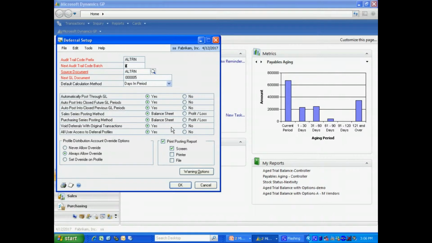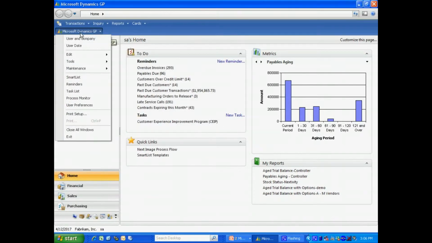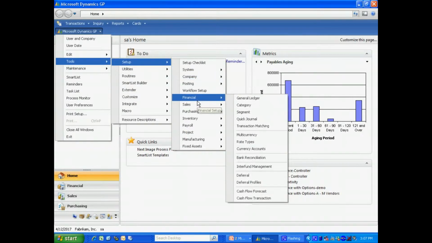There's basically two methods. One is called the balance sheet method. This is a more simple method. And the second one is profit and loss. This adds another level of transactions that help better control the deferral process. Most people use the profit and loss. I'm going to use the balance sheet because it's a little more simple, and we'll take a look at that now. Also, in the Deferral, Expense, and Revenue module, you can use profiles to make data entry a little easier.